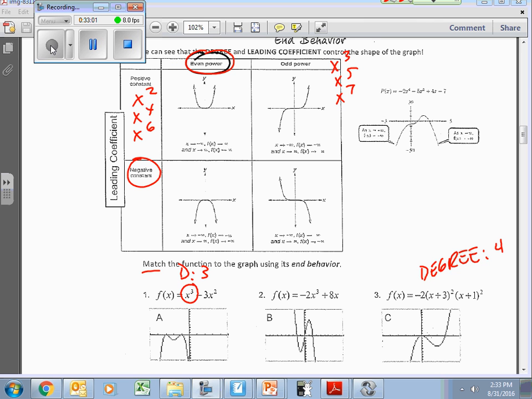You have a degree. The middle one, someone say out loud, what's the degree on 2? 3. Yeah. Not only is it 3 here, some people think that negative 2 does anything. No. It's just whatever the highest exponent is. Now the question is, why is that going to be important? Remember, if we build a 3, it looks like this. You start with a 1. Here's a 2. There's a 3.